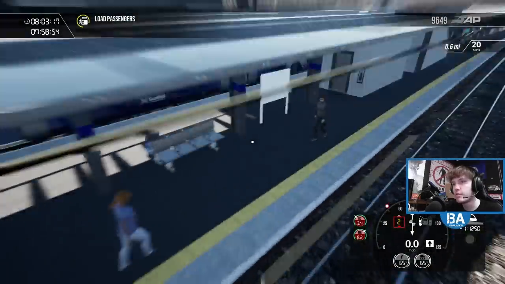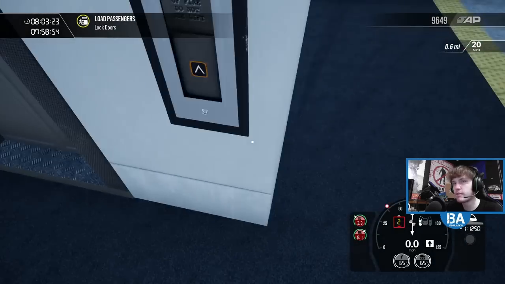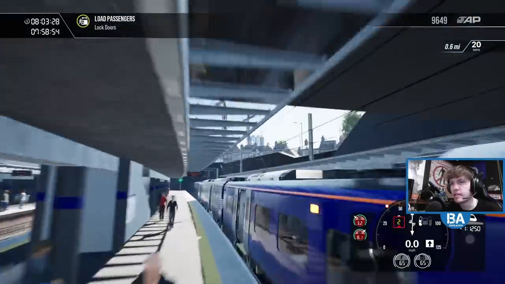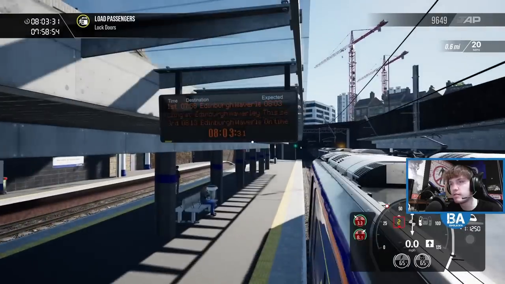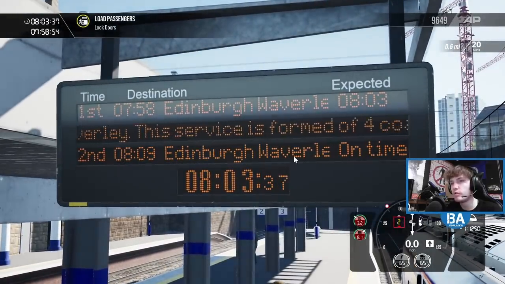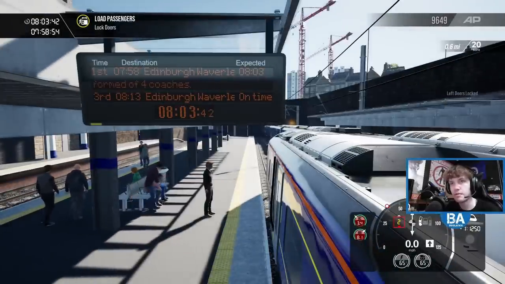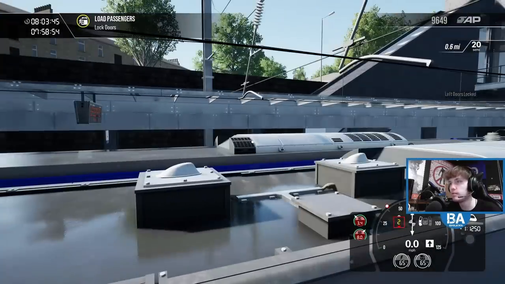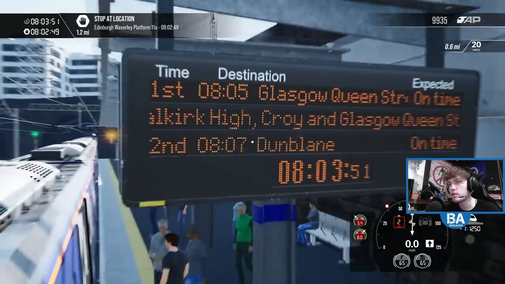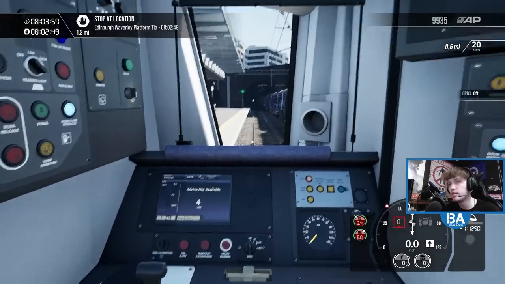Oh, elevators as well. Let's check. No, yeah, so I'm guessing maybe they've had to scrap the elevators, unless maybe they are still working on it. But yeah, it's not really a big thing, is it? Edinburgh Waverley. They're fairly frequent, that's like every 5 minutes on there. Not all of them go to Glasgow Queen Street, so that one's going to Dunblane. So there is AI as well.